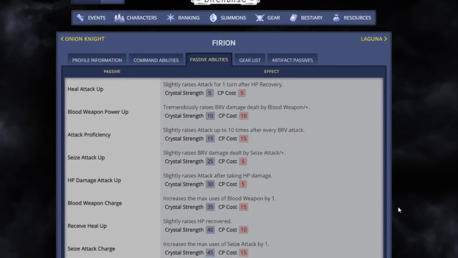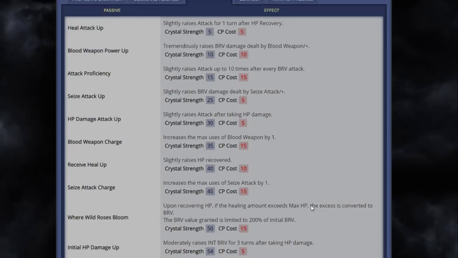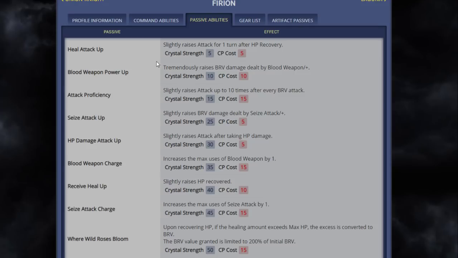In terms of passives, you will need his 50 passive. He gains this thing right here. Upon recovering HP, if the healing amount exceeds max HP, the excess is converted to bravery. Bravery value granted is limited to 200% of initial bravery, so you need that for the damage that you're gonna get there. Also, this one is pretty much a must-have. Blood weapon power up tremendously raises bravery damage dealt by blood weapon. That's essentially all his blood weapon damage right there.